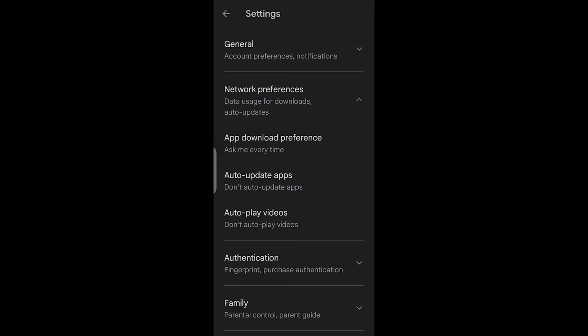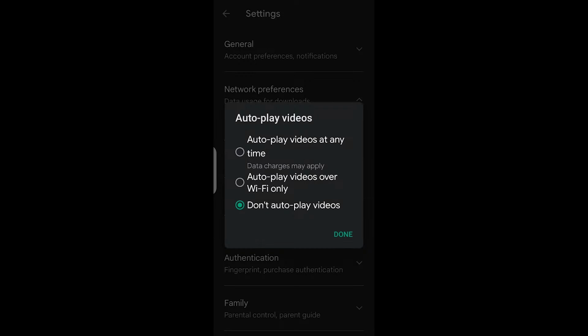We also have another option right there, which is auto-play videos. When you open some of these applications, there are videos on some of them. Once you open them here on the Play Store, there are videos that pop up to tell you what the application does and what it's all about.